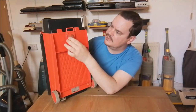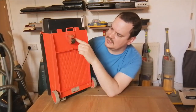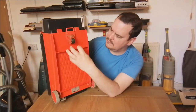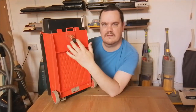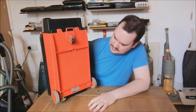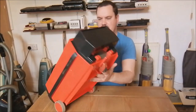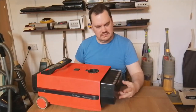This is screwed on, this bit. So the front wheel is screwed onto this piece of plastic, and this piece of plastic is screwed onto the body. So I've just got a feeling that maybe there was like a runner here or something for the lower models that didn't have this wheel. It was like just a piece of plastic that sat there. Possibly, who knows? The most fascinating part about the cleaner is this front section.